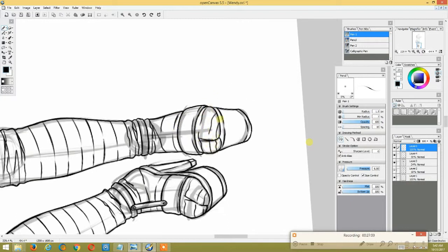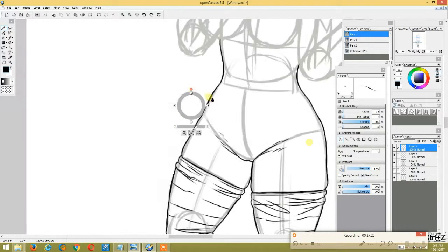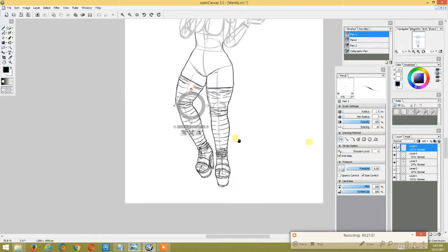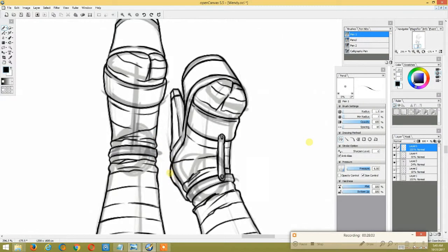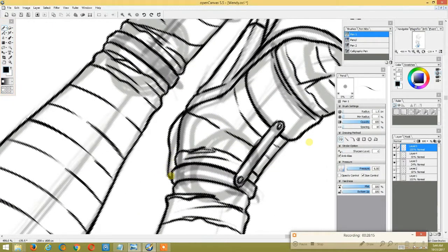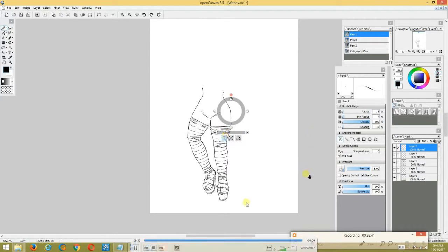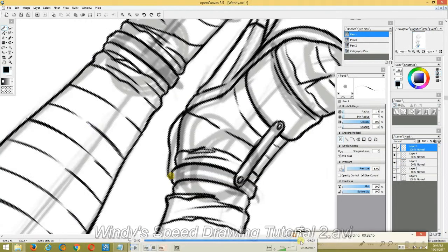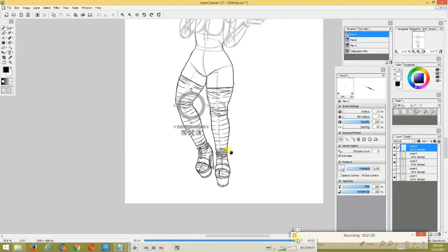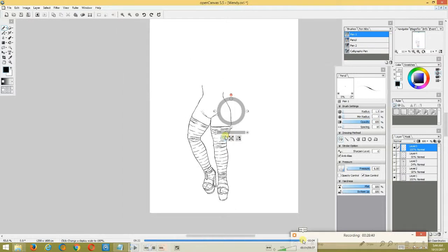Oops, there was a little bit of a problem with the graphics card or so. So this is a speed drawing of how to do things. So I guess that's already done. So that's what it looks like so far when the character is done.